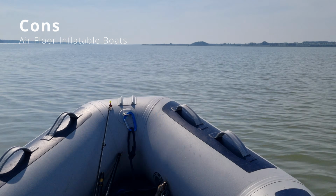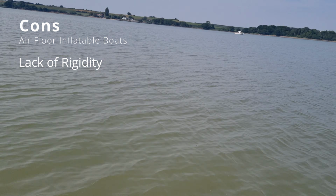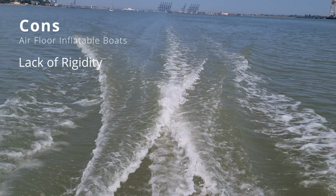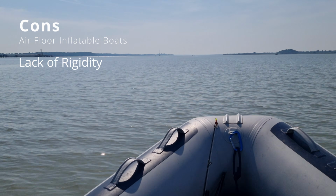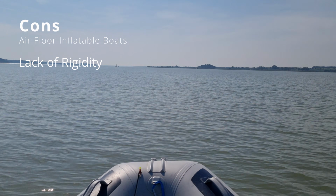Now let's move on to the cons of an airfloor boat. Lack of rigidity. Air floors may lack the rigidity of an aluminium floor boat. This can slightly affect stability and performance, especially under heavy loads.